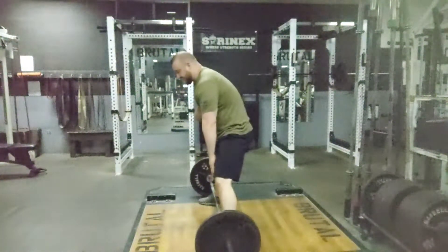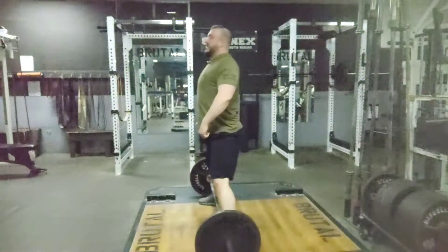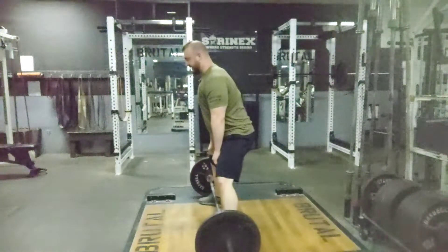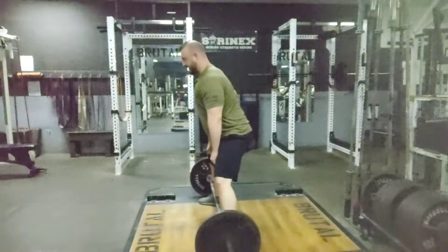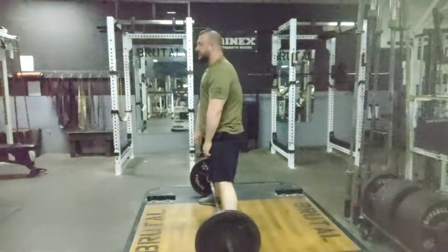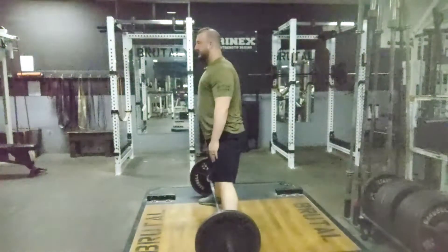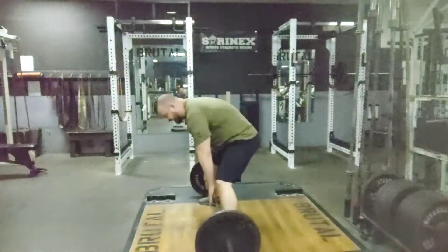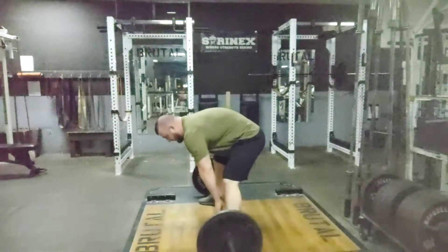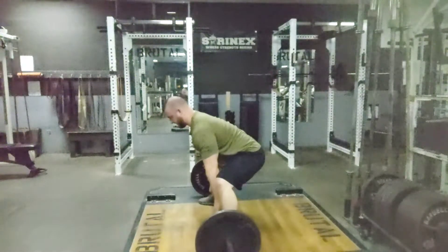That's going to cause my chest to lift a little, but notice my shoulders aren't coming up. I'm simply pulling the shoulder blades down and together — down and together. You can practice that just standing: think of taking your shoulders and pulling them back but down. In that sensation, as I set up and bring my hips down by pushing my knees out, I would also pull my shoulders down.